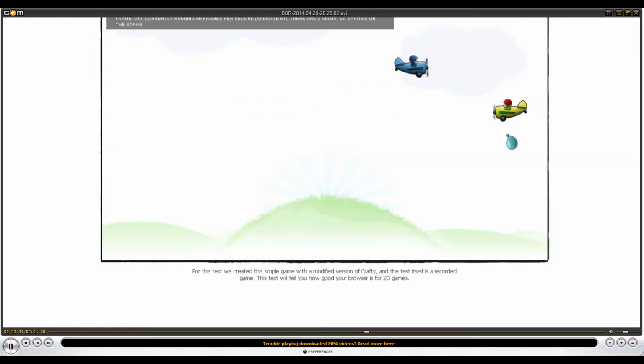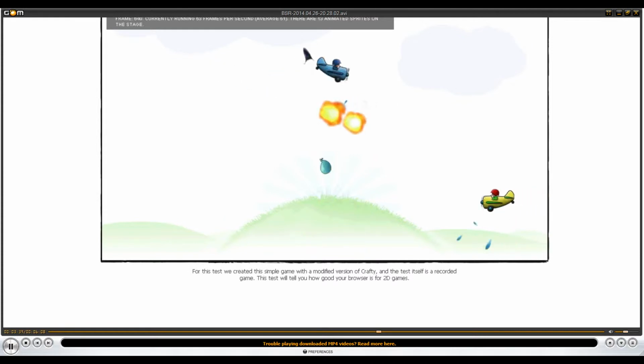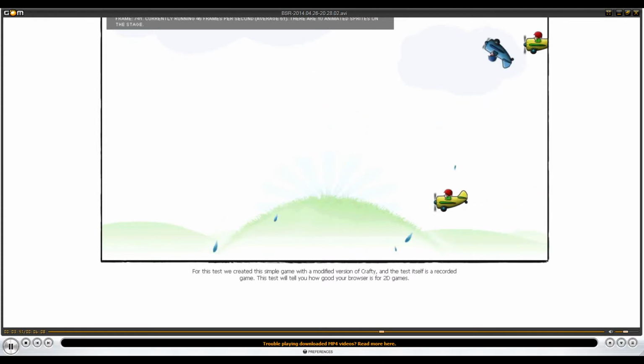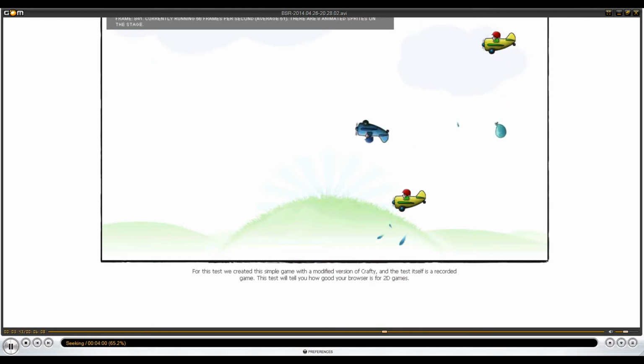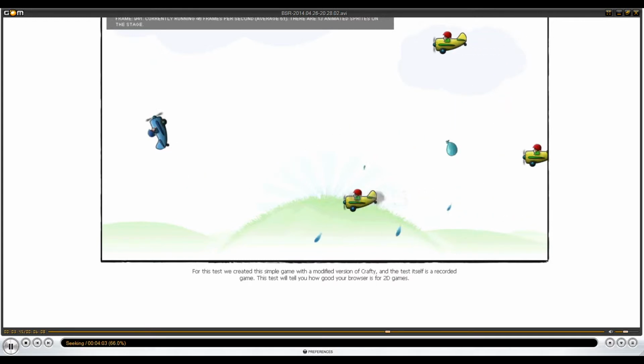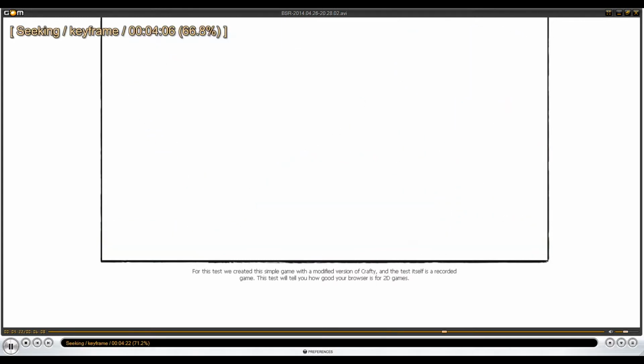So this test will exclusively use these processors to manipulate how the images are rendered. This is the 2D game test, used to verify how well it performs.